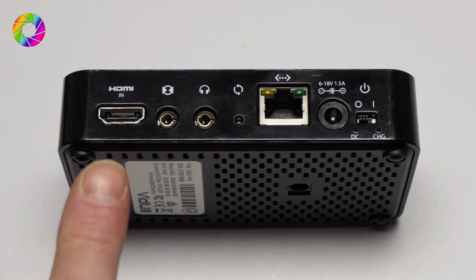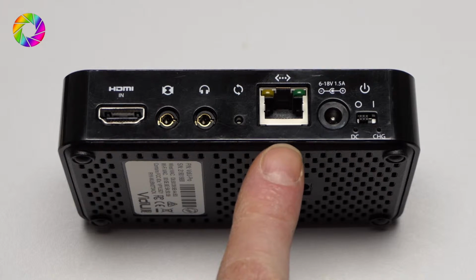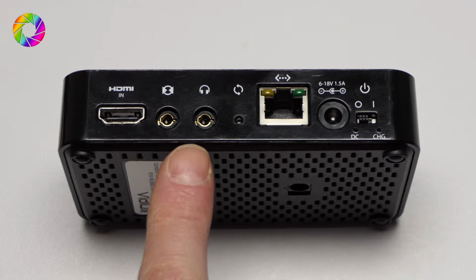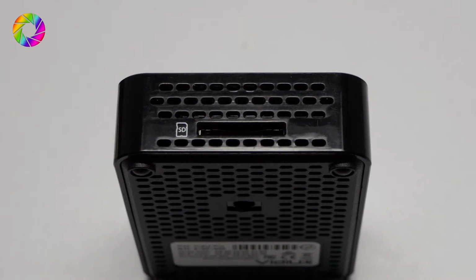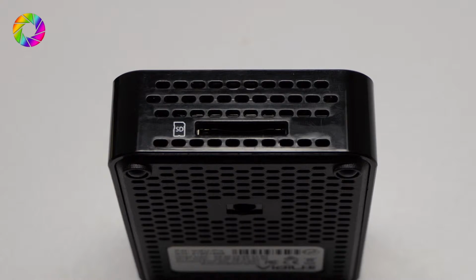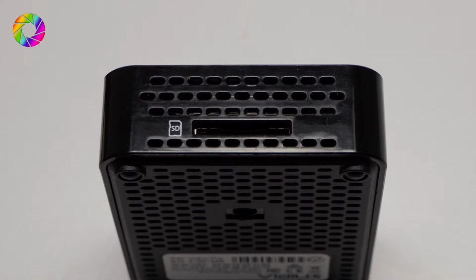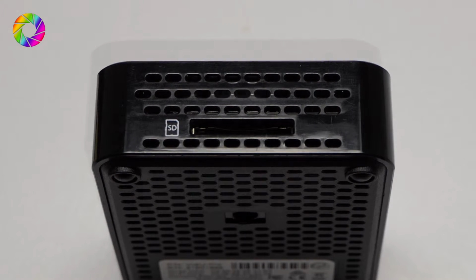On the rear panel of the device you've got the HDMI port, power socket and Ethernet port. You've also got the power switch and a 3.5mm jack for headphones for monitoring direct from the device, and also a 3.5mm mic socket. Moving to one side, we've got the SD card slot for cards up to 32 gigabytes inside, and that's absolutely fine because it's post-encoder recording, so 32 gig will give you many hours of video.